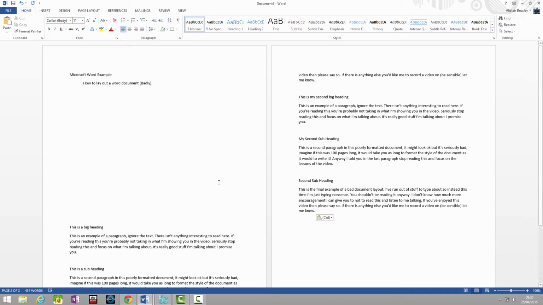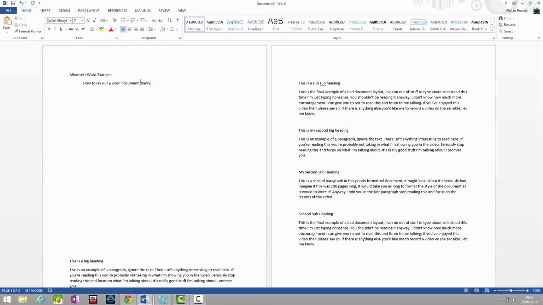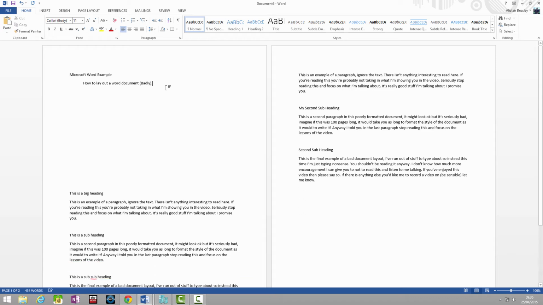So one thing you might have noticed is as soon as I've changed that style, this big heading has come back down onto the first page. I don't want that because it's a title page. That should start on page 2. The reason that's happened is when I've done this document, I've done that and then I've hit enter a load of times until I'm on the new page. As I've gone back to a smaller font, that gap's come down, so this has come back onto a page. It's not the greatest way to lay out a document, so I'm just going to bring that back up here.